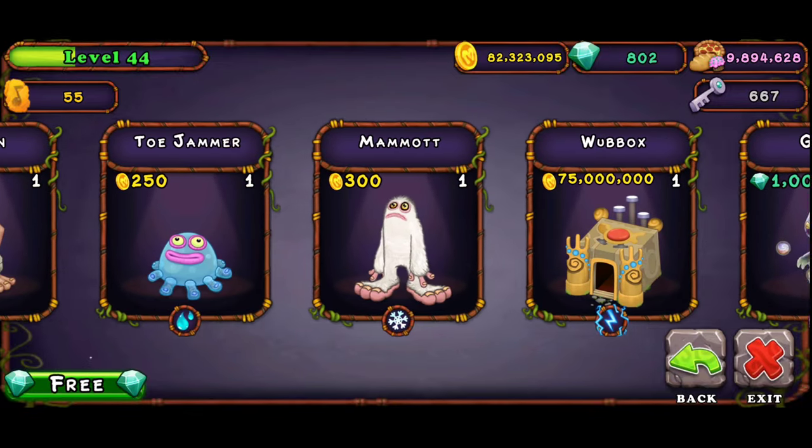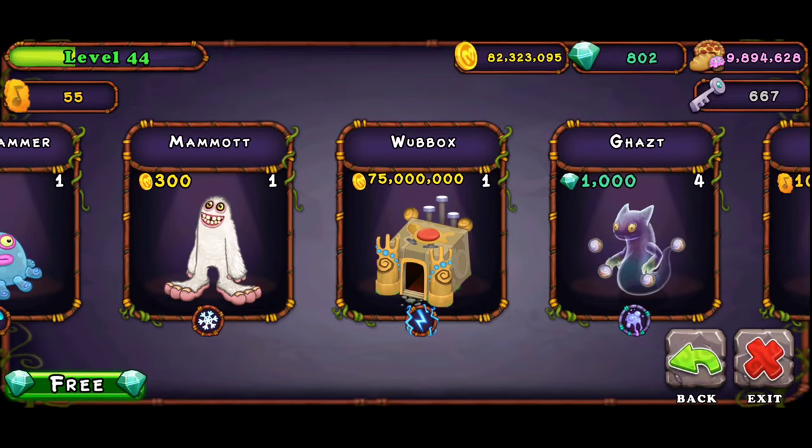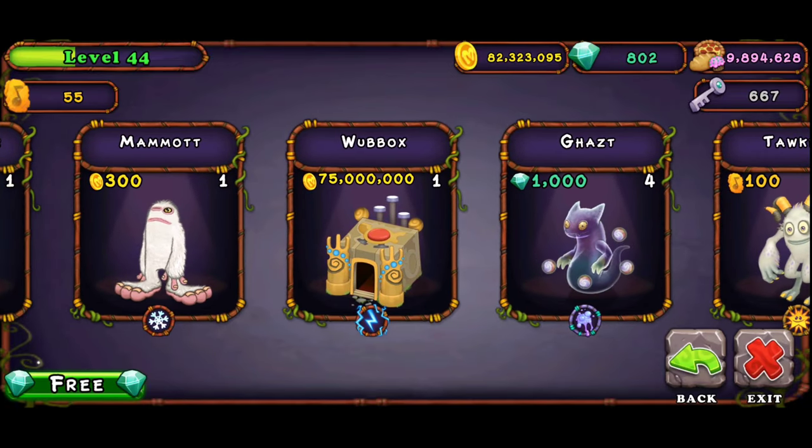Really simple. Now let's get on to Wubbox. Wubbox can be bought with 75 million coins, which is completely insane.